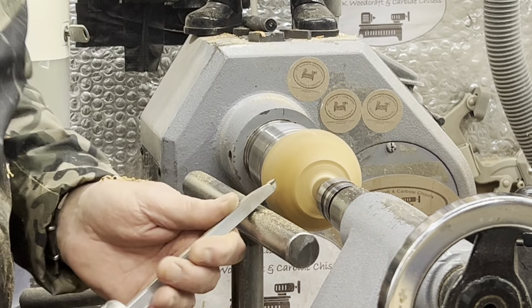Carbide does it just as good. Following that little tip, let me just put my detail chisel back up there.